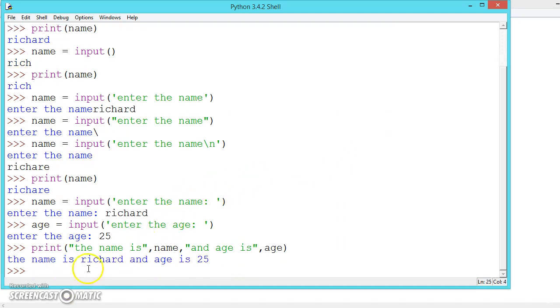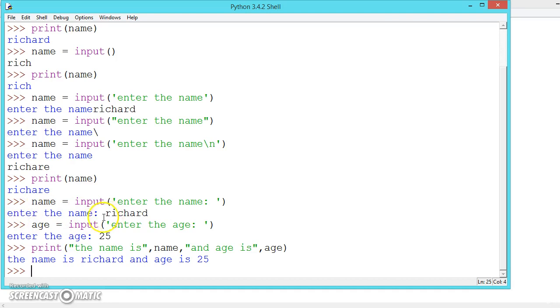The name is Richard and the age is 25. Because this IDLE is for testing, as soon as we press enter we get the result, but in real time it will be placed together.